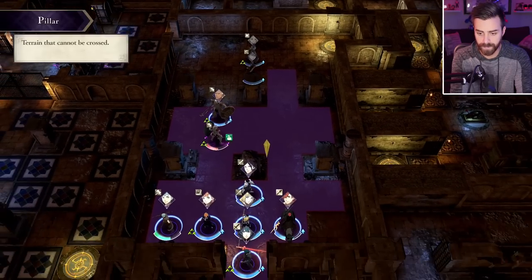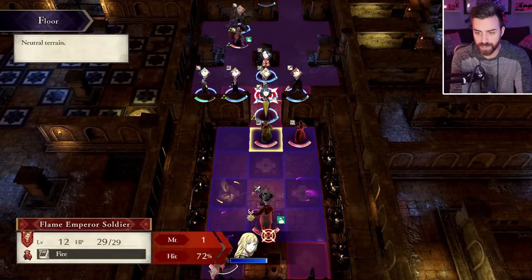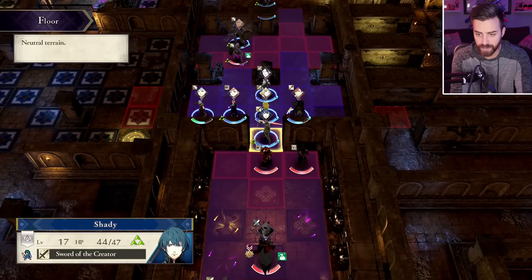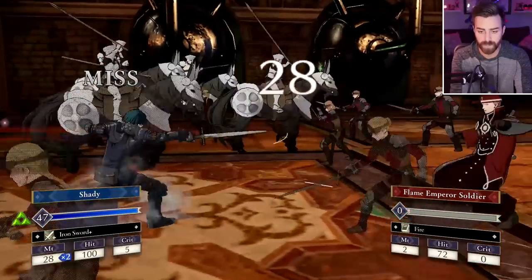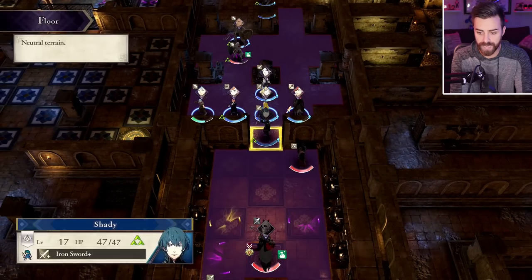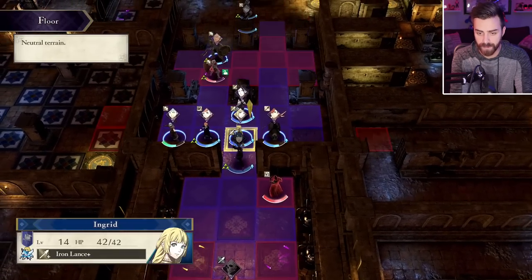Okay. I need to take you out. I'd like to take you out with someone else other than Shady. I'm honest with you, but I don't think that's possible. Shady's right here. Okay. Here we go. Dodging, and we're taking you out. Beautiful. Okay, the Death Knight doesn't move, it looks like, which is great. So we can really get around him and plan this out.